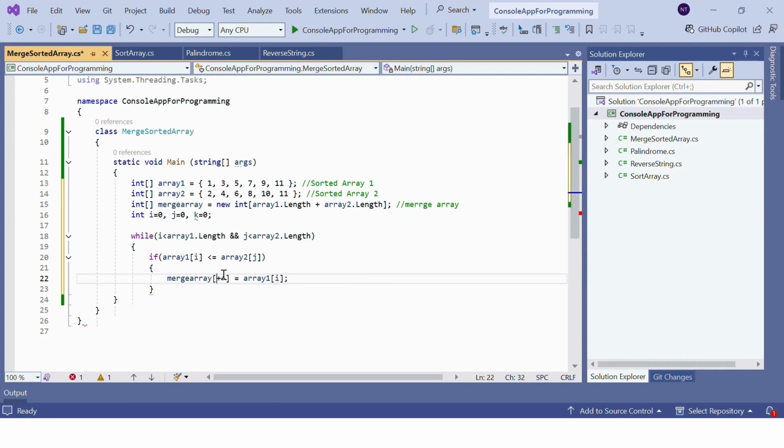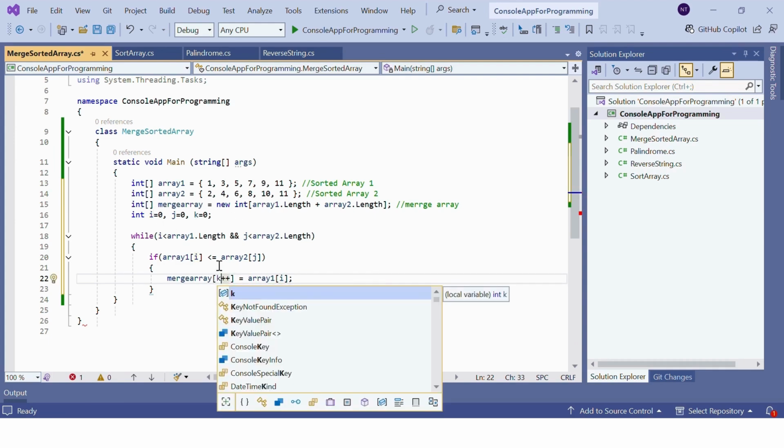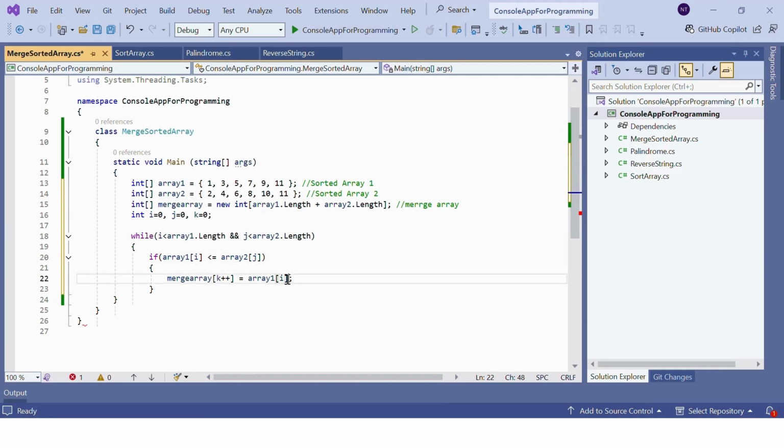Oh, by mistake I have mentioned i, make it k++, then i++. Yeah, that is correct.